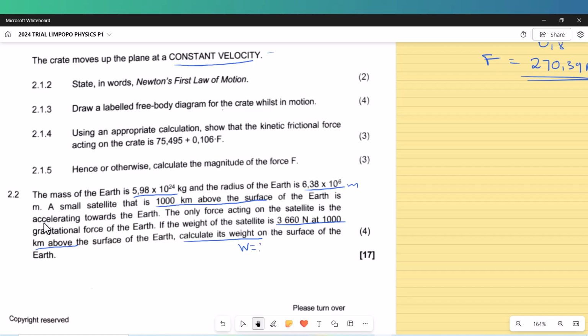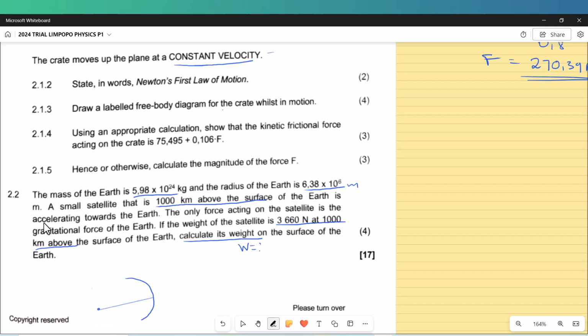Now let us have something here. If this is part of the Earth, this Earth has a distance from its center, which you call the radius of the Earth. From this point up to here is the radius of the Earth. Then from the surface of the Earth to a certain height, which is 1,000 kilometers above the Earth, is where I have the satellite, somewhere here. Kilometers to meters is times 1,000, which makes it 10 to the power 6 meters. So my distance here is 10 to the power 6 meters, from the surface to where the satellite is.